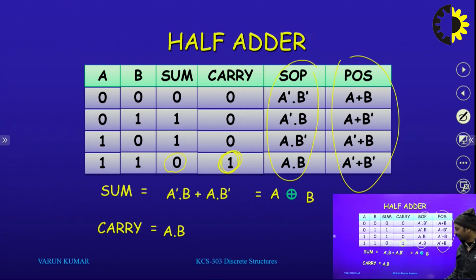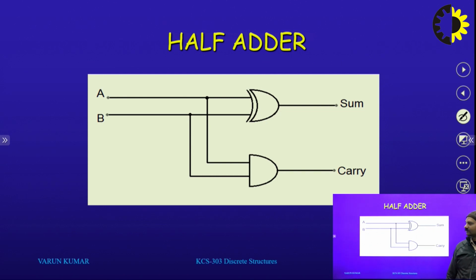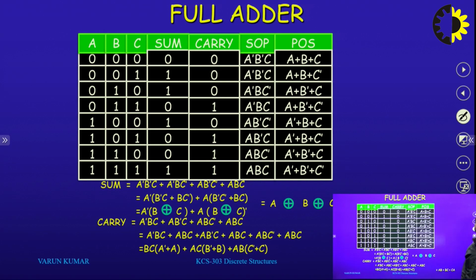So we have to compute this particular carry in SOP. And what about the sum? Sum contains two zeros and two ones. So we can convert this function into SOP or POS. The same number of variables and the same number of terms are used. This is the circuit diagram. The sum expression is A XOR B, because this is the XOR gate. That value is A bar B plus A B bar. And what about the carry? Multiplication of both, it means A dot B.